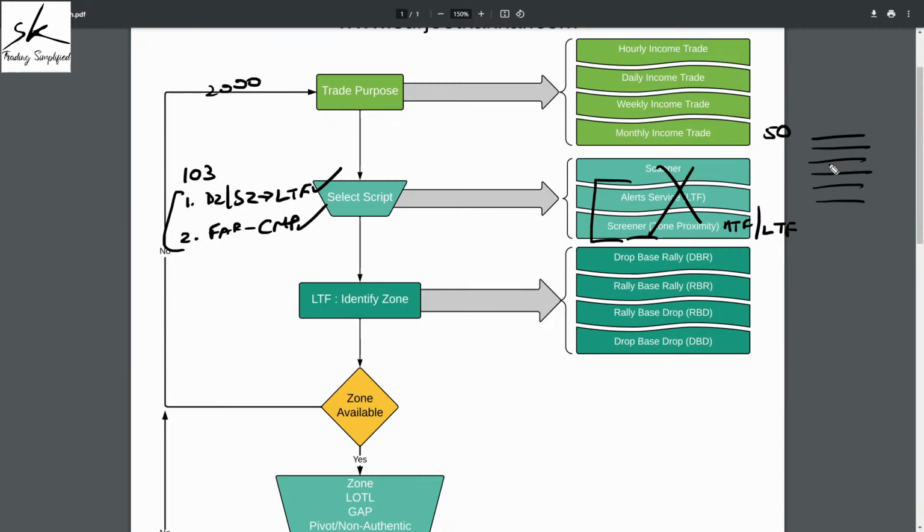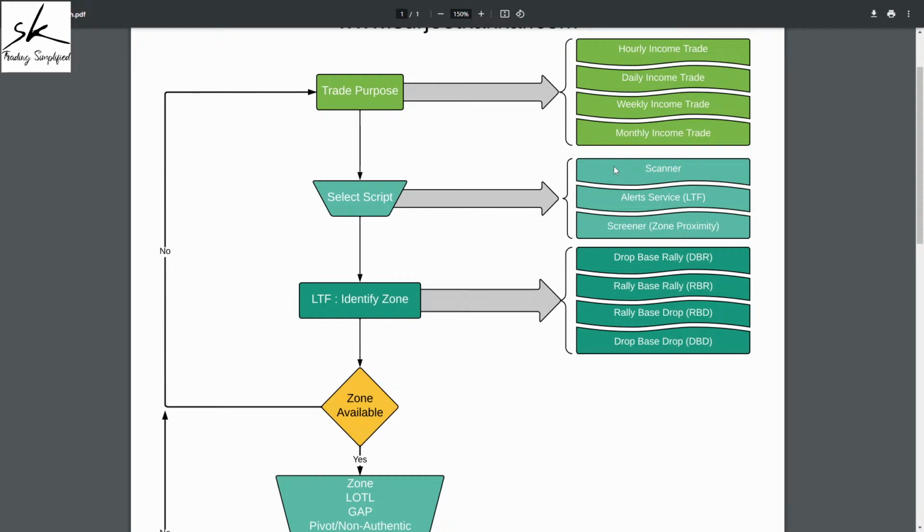So let's assume whatever process you applied, you got a small list. Next step will be to analyze all these symbols one by one. Whatever matches with your trade plan is your opportunity. Whatever does not match with your trade plan, we simply skip it. And let's assume that in that list, the very first one we got was ABC. So what are we supposed to do now? We need to go to the lower time frame.